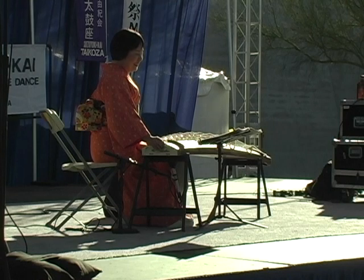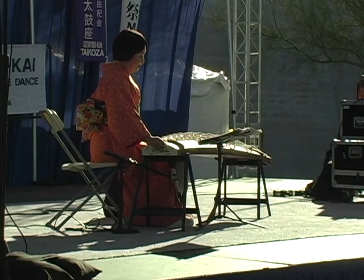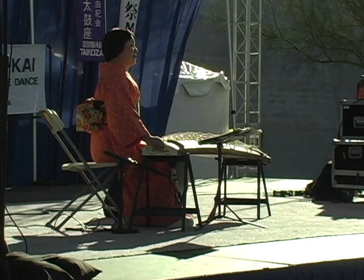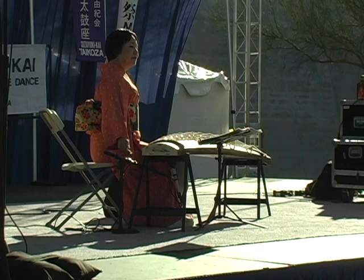So this is my composition. It's called Ryumon. It's like water that keeps changing and changing shape. Okay, that kind of mood in the Koto piece. Okay, we'll play that.